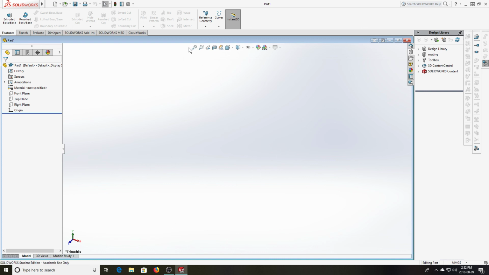Now in the graphics area, one of the really important things that you'll encounter is the view toolbar. These are the tools that basically control how you're looking at your part. And so you'll find you'll use these a lot. So that's a quick overview of the software.